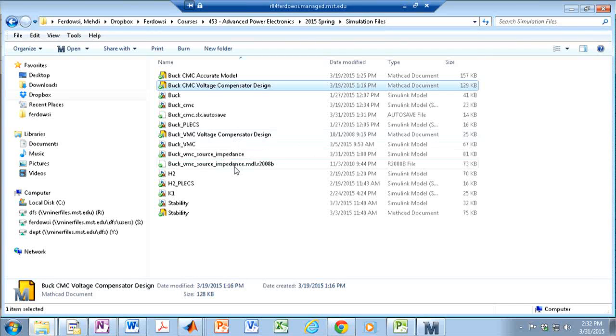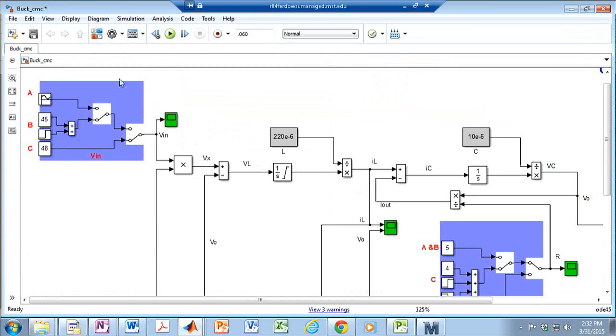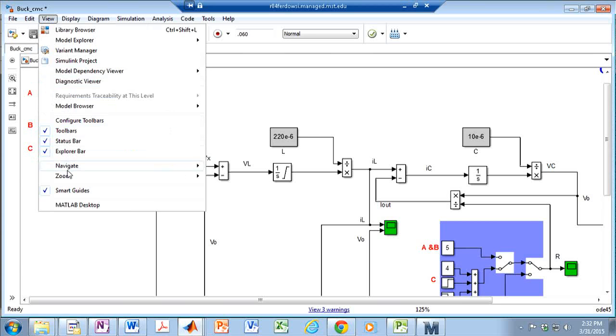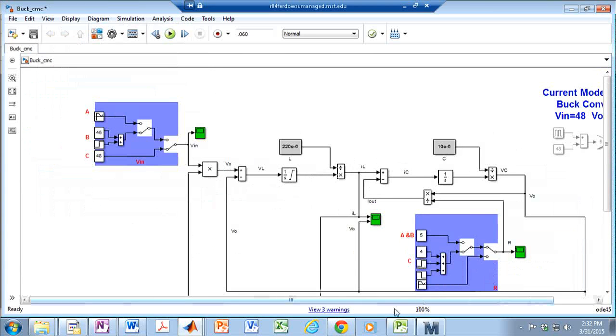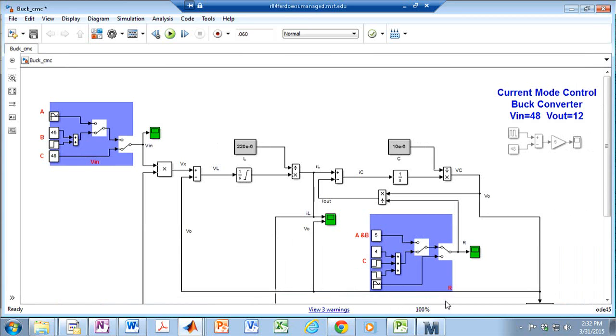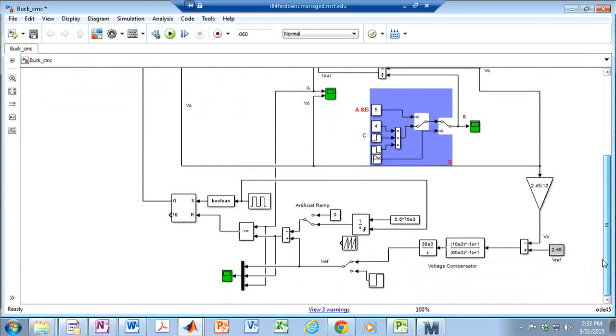All right, let's see. Where is it? Here it is. So I have this converter. We have seen it before. There's a blue box on the left-hand side. Over here, I'm manipulating my input voltage. Sometimes it could be constant, or a constant plus some ripple, or a constant plus a step change. Then I have another blue box over here, which is my load. My load is constant, or I can introduce a step change in the load or some low frequency variations.